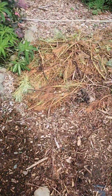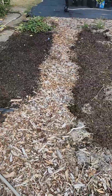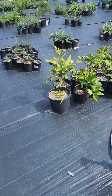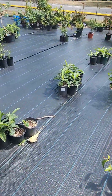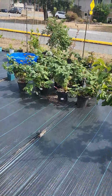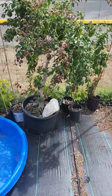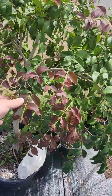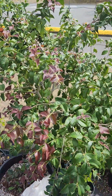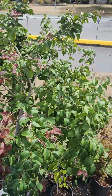Alright, now let's go look at the other one here that's out front. This is the potted specimen that stayed out. This one has a lot nicer new growth on it. Look at those colors. So vibrant. And again, hasn't flowered this one, but it's coming.